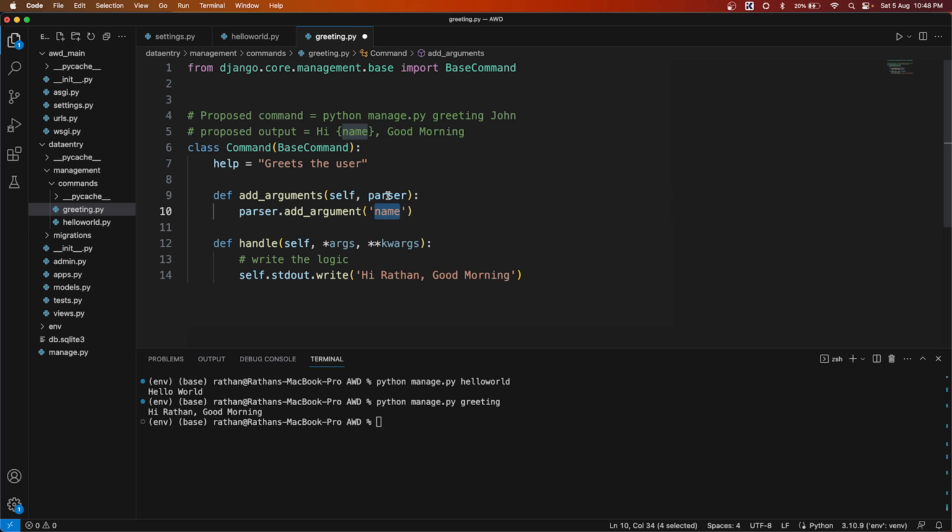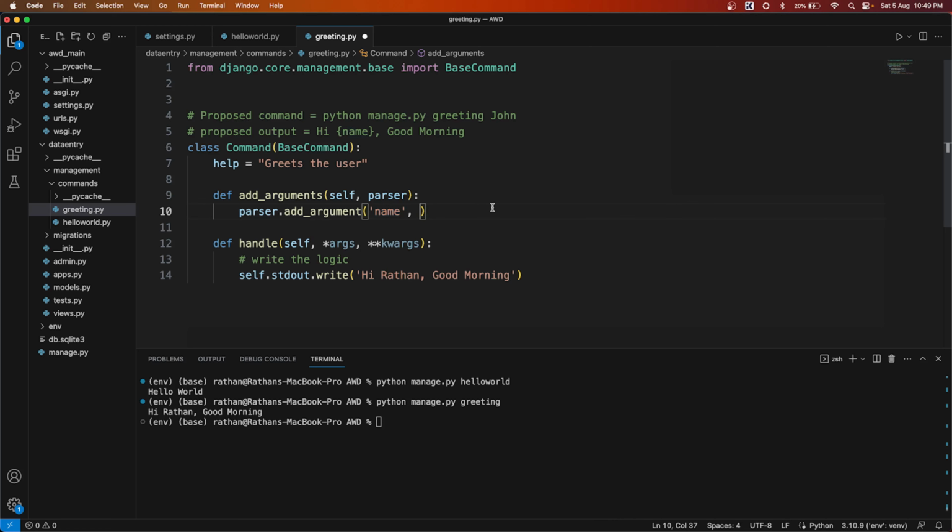In our case, our proposed output is hi Ratan, good morning, hi John, good morning, right? So this is name, and this name is actually a string. The first thing will be the name of the argument. In this case, the name of the argument itself is name. If you want to pass a number or something else, maybe you can say count or something. But in our example, it is just name.